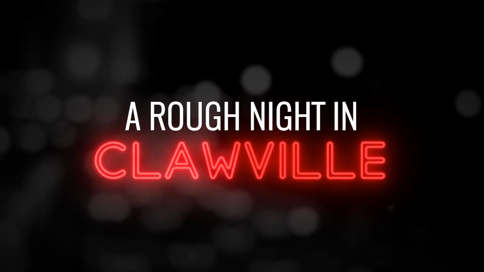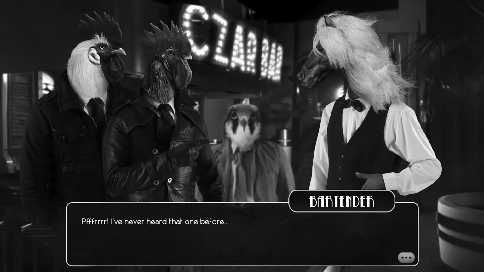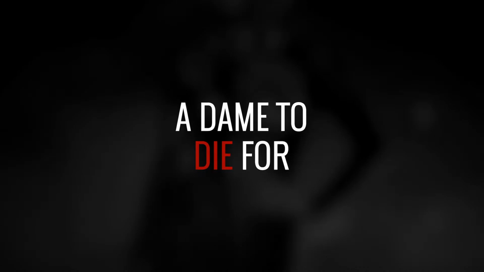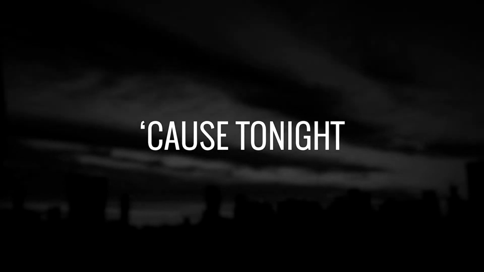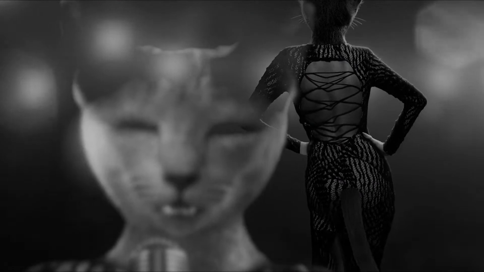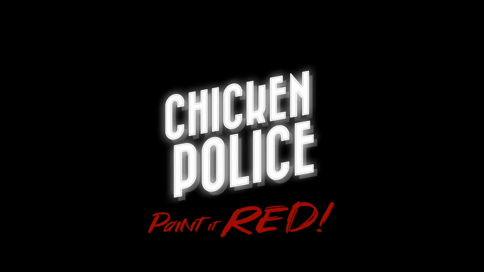A rough night in CLAWVILLE. What now? Well, let's gather my stuff and head to the club. One bizarre case to solve. What a pleasant surprise. Who looks the cop was in person? Never heard that one before. You here for a good old-fashioned beating? A dame to die for. We gotta find out who this Natasha is and what she wants from us. I mean, what does she really want? Lawrence? Let loose your animal instincts. After you, Boss Bird. Because tonight, you'll have to go wild. Blow me, Sonny. You know I don't use that name anymore. The legendary Chicken Police is back together. Isn't it amazing news? Say, partner, are you chicken enough?